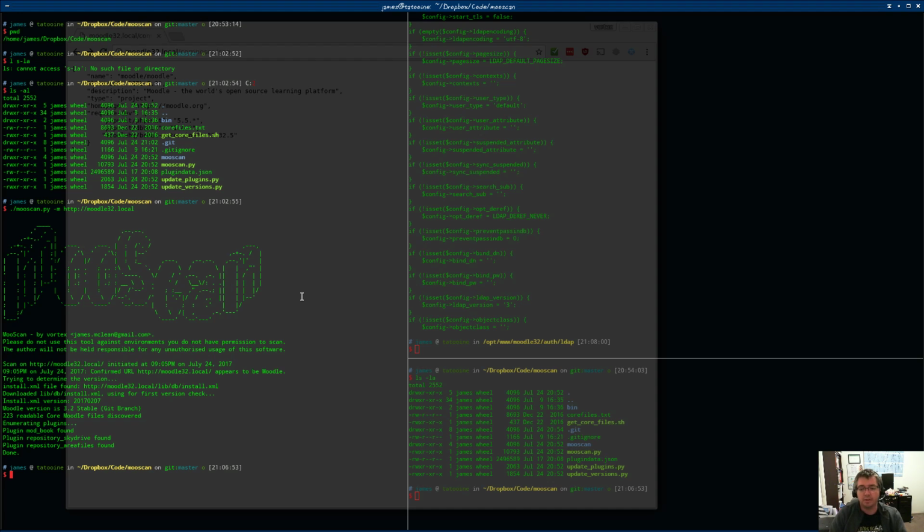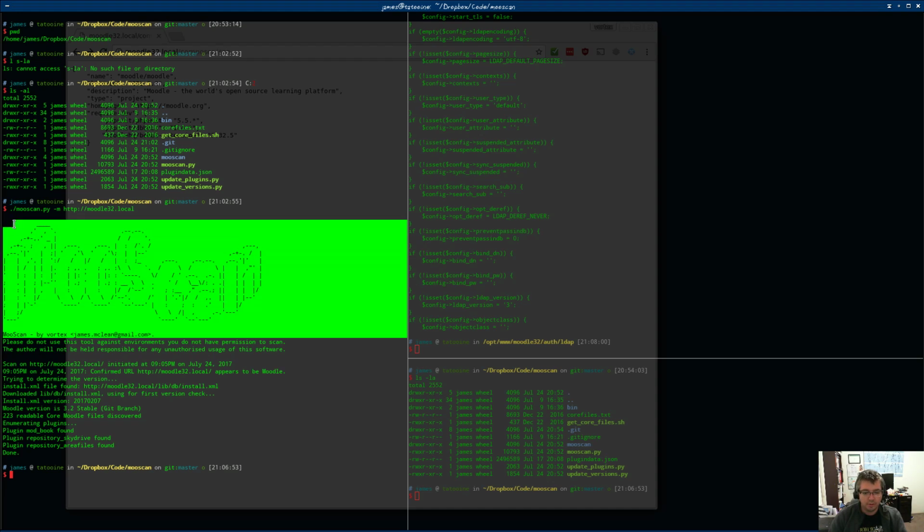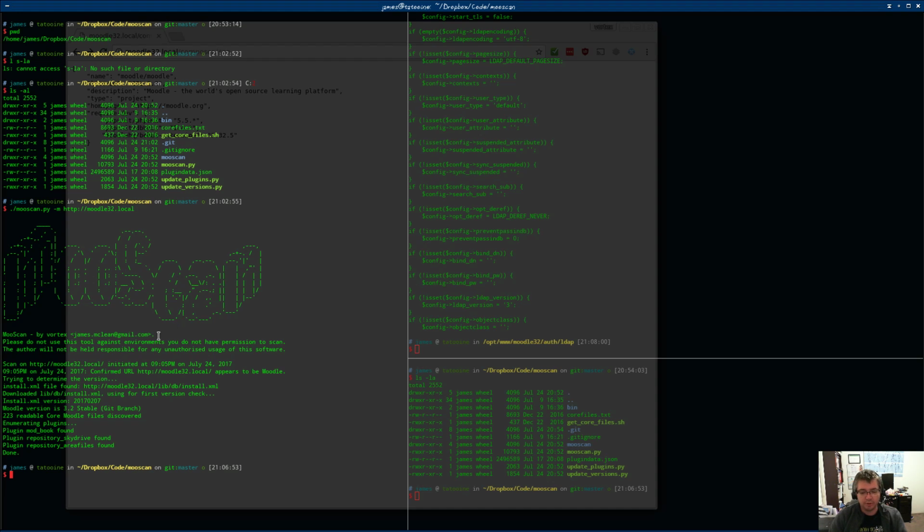So that's fairly reasonable. Moodle certainly puts a lot of effort into maintaining the software to be very, very secure, and it's a high priority for the Moodle HQ team. But nonetheless, there's certainly more that can be done. So that's what I'm intending to bring out into the open with this Moodle scanning tool.